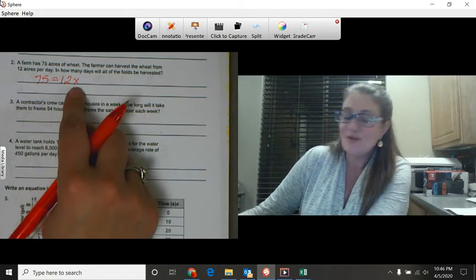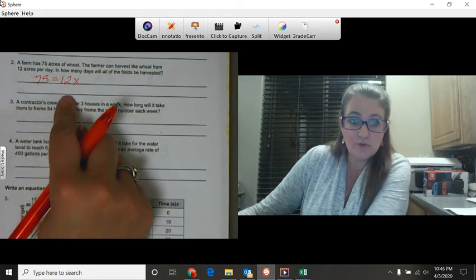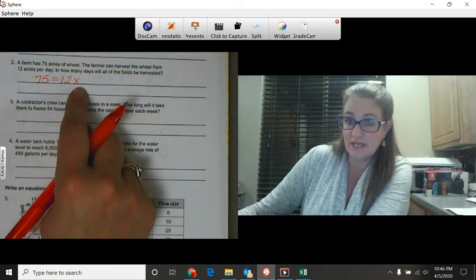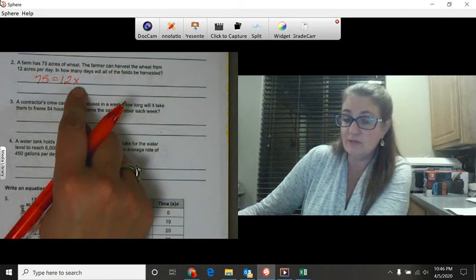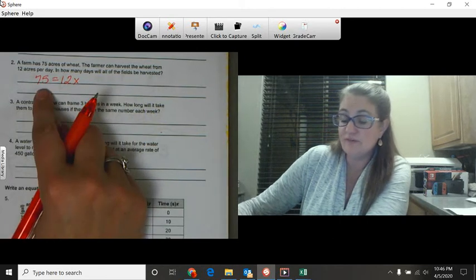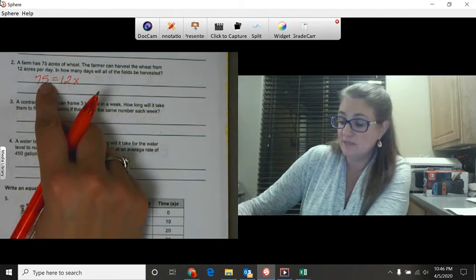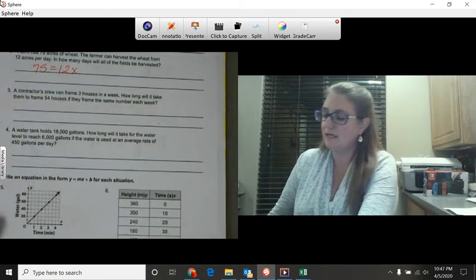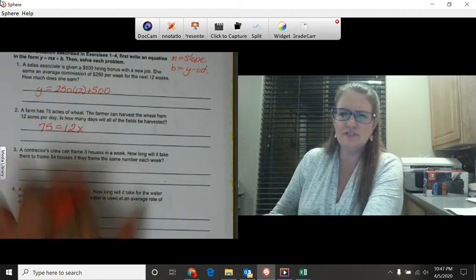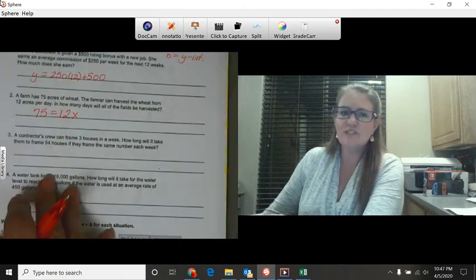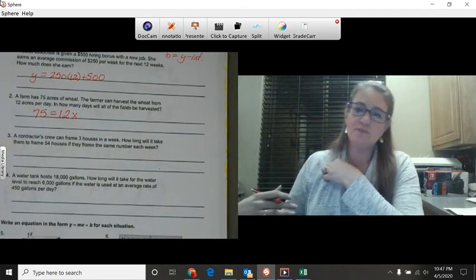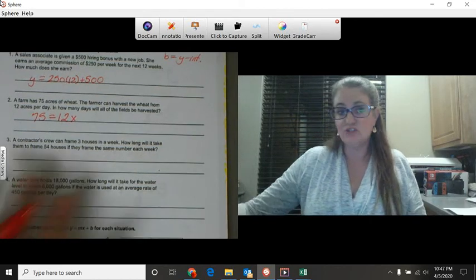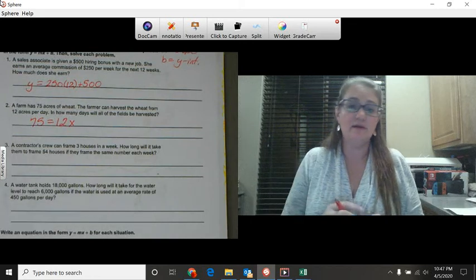Okay, so in this case, how would we solve for x? How do we get rid of that 12 that's attached to that x? Remember, they're multiplied, so we have to do the opposite. So you'd divide both sides by 12. So it'd be 75 divided by 12 is going to tell us how many days. Okay? I'm just focusing on writing out the equations based on the words. So that's what you're going to be asked to do. They're going to give you some words and they're going to ask you to write it in an equation format. Okay, so that's just to kind of give you a review on how to do that.